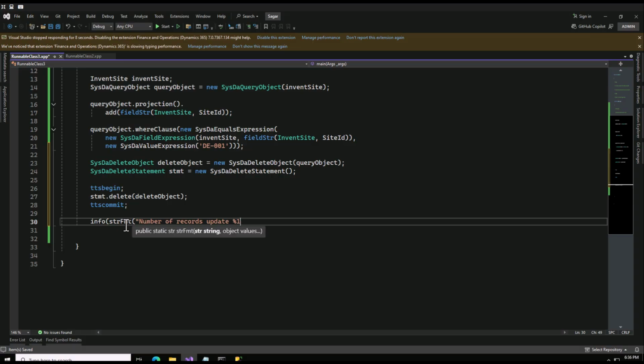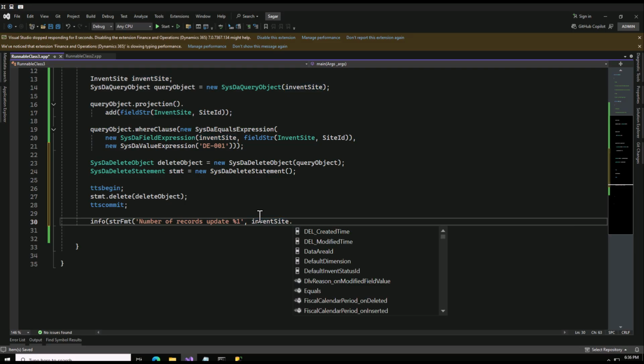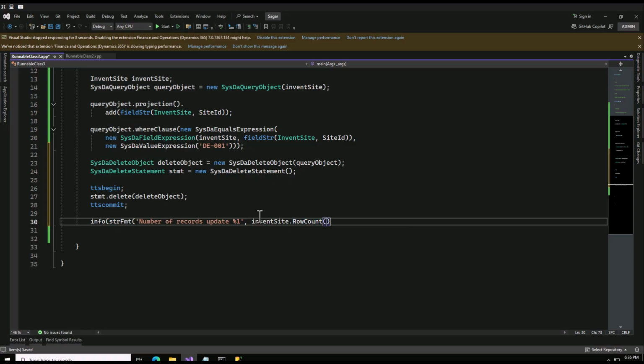We'll say this. Let me put here single braces only. And we'll say invent site dot row count. So we have this function row count. So I need to close these two braces here. So I will say 1 2.